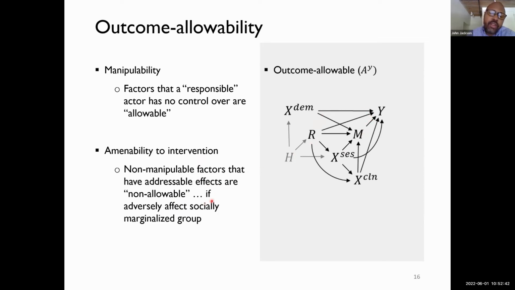But I have a caveat that I usually work from, which is that I would want to adjust for these things if they don't disadvantage a marginalized group. What I mean by that is, if I think about demographics, usually in clinical samples, racial and ethnic minorities are usually younger and have a higher proportion of females. The reason for that has a long history, but the fact is, when you look at those samples, they'll be younger. And so that profile will predict better hypertension control. And so I usually adjust for them, because if I don't, I might miss disparities stemming from other factors like SES and clinical conditions that are overrepresented, worse SES and higher rates of comorbidity that make hypertension control harder to achieve. I might miss those signals.